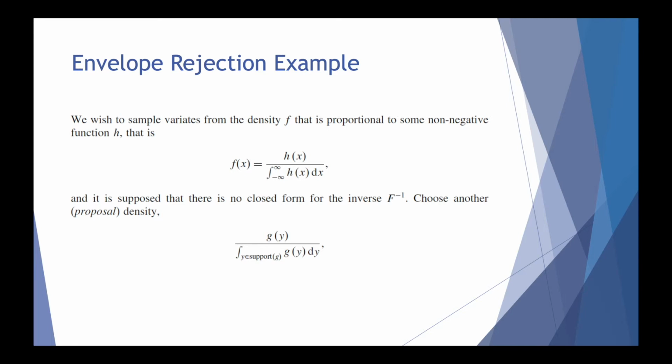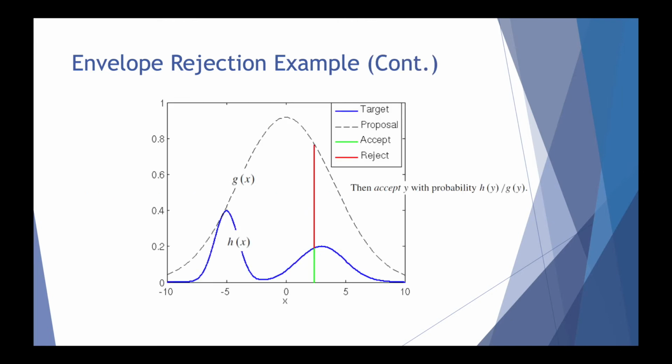Here we have two different functions that we're really looking at. We have the h function, which is the actual function that we're trying to figure out, and then we have the g function, which is going to be over top of the function we're trying to determine. To get a better view of this, here's a graph of what I was talking about. The blue curve is the h function, which I talked about. This is the function that we are trying to figure out. We don't have an actual equation for this curve, but for the g function, we do have an equation.